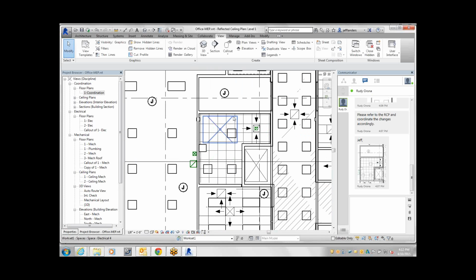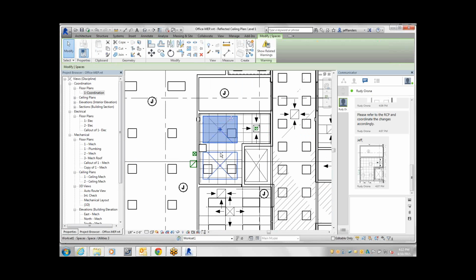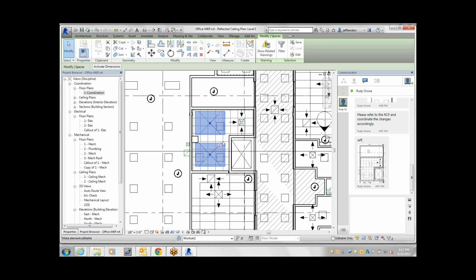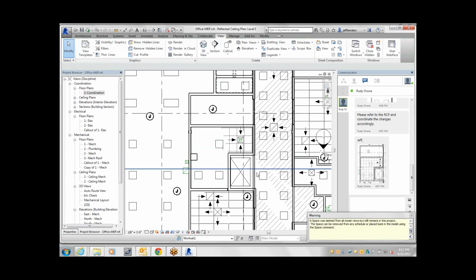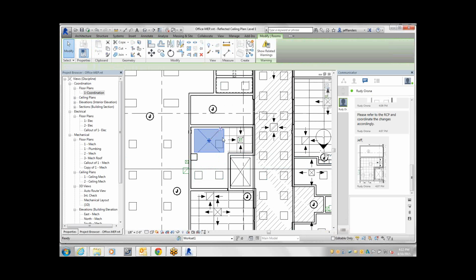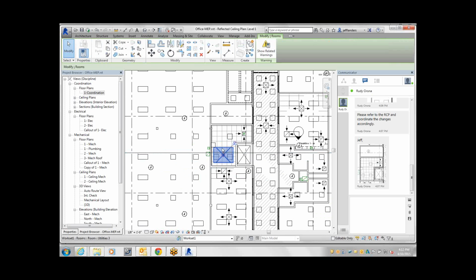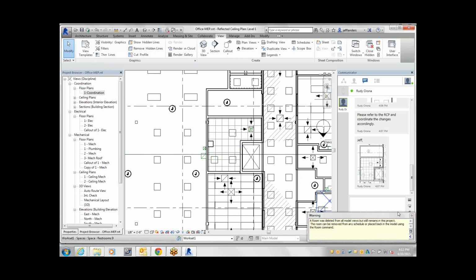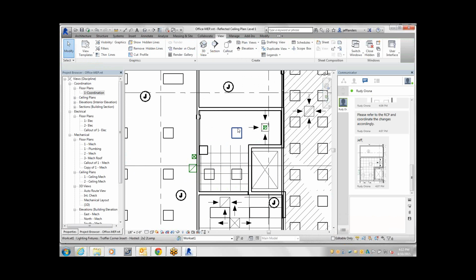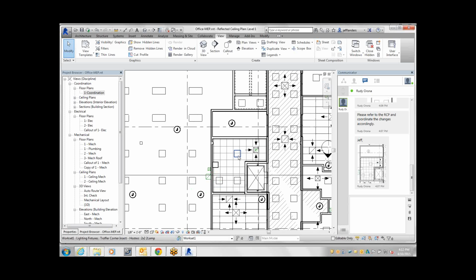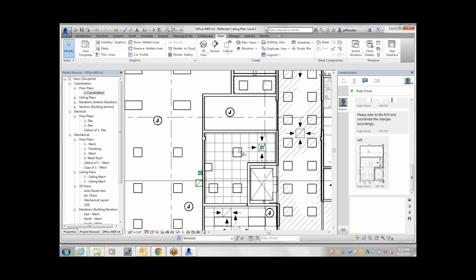So now using my coordination model here, again, these are spaces that were put in by the MEP users that are no longer applicable, and so I'm just going to go ahead and delete these extra spaces out. I would have to then reestablish the space because it's been changed and coordinate that with what the architect brought in. But for this exercise, we're just going to adjust some of the lighting that we have in this space. So again, just so we can better see this, I'm going to change this to medium. And now I can use some of my modified tools to place these lights a little bit better.